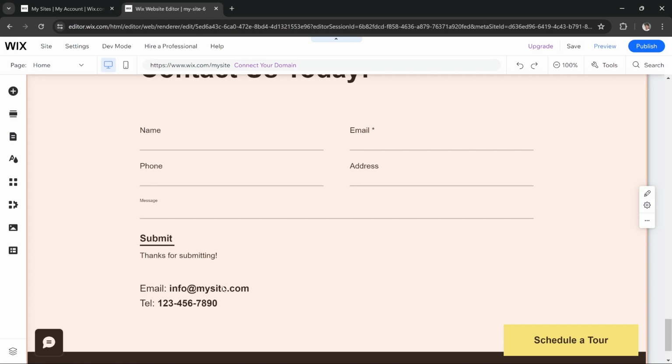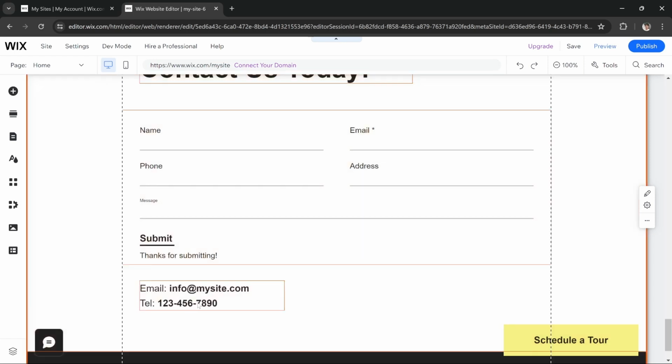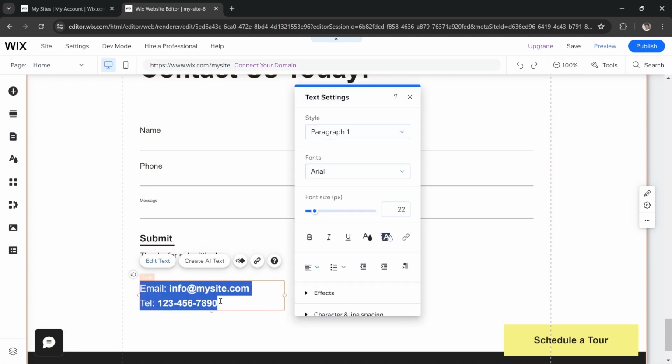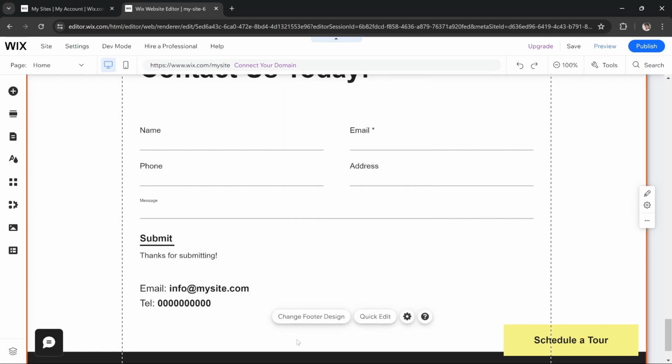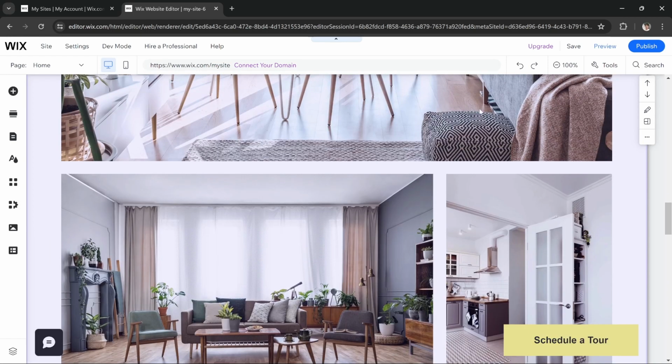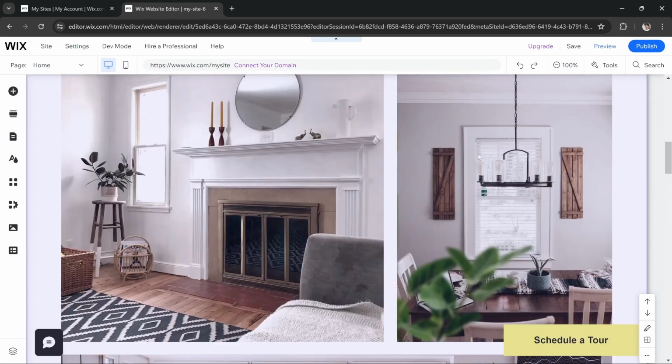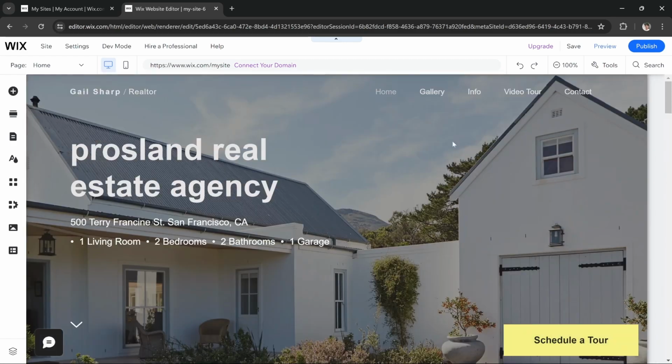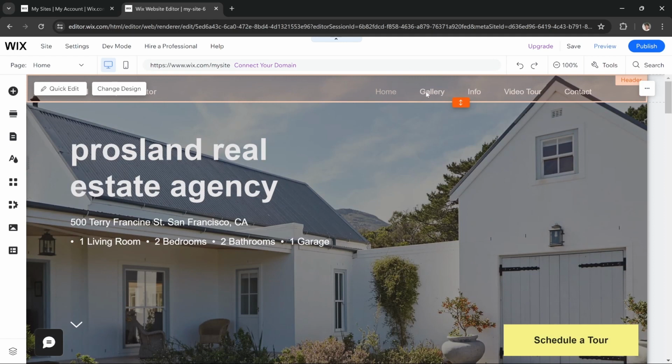You can add your email, you can add your telephone number by double clicking on it, and you can just add your email or your phone number. So that's how you do it. And this way you can customize text, you can add your own images, you can add your own videos to make your website look relevant to your business or make it look professional.